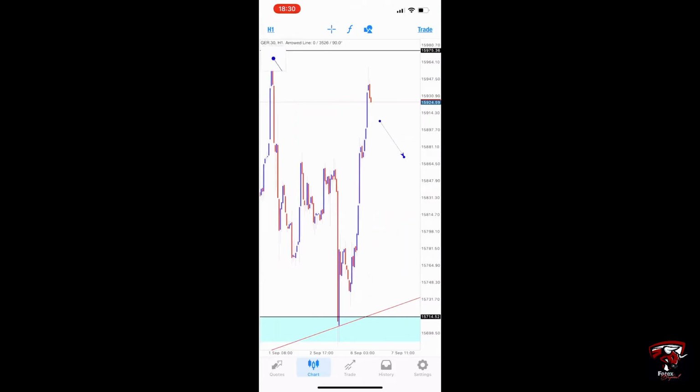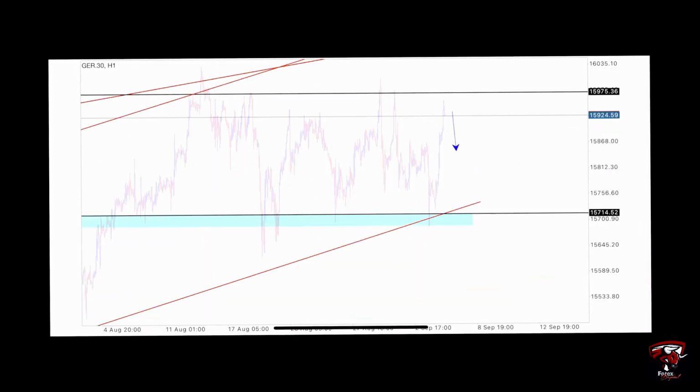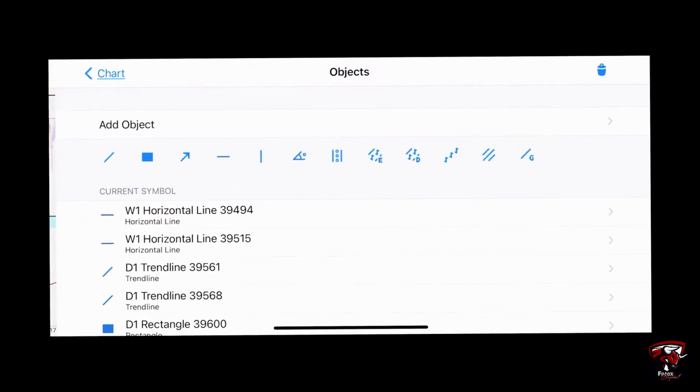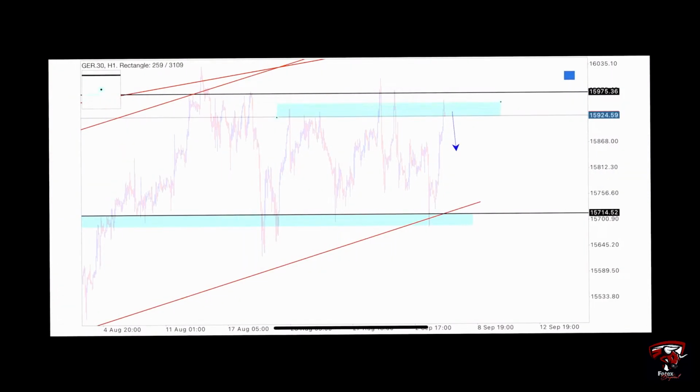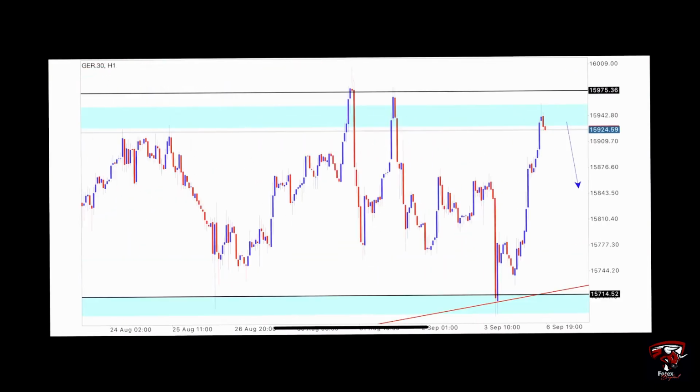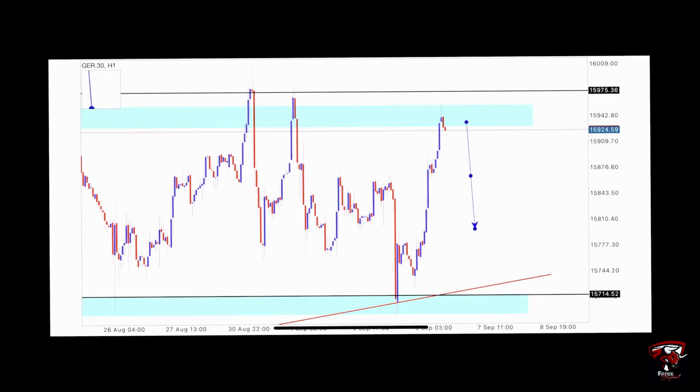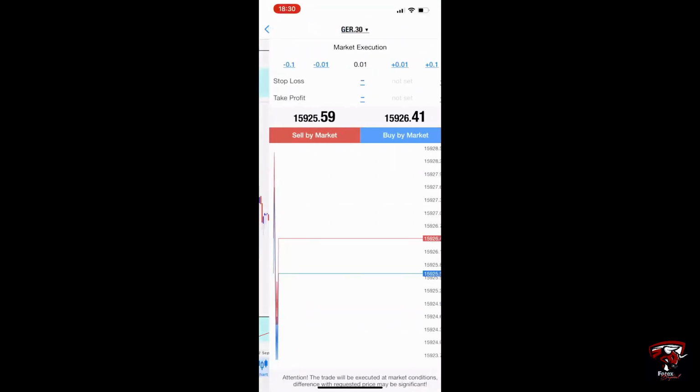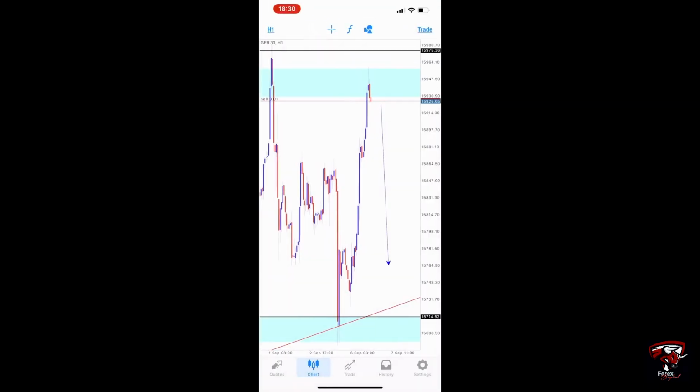So currently right now we are analyzing the last instrument for today, which is German 30. I'm only adding so many instruments or so many trades because I have already withdrawn my initial deposit. Currently, guys, I do see that we have here a resistance zone. The market has failed many times to cross above, hence we are seeing a beautiful high probable selling opportunity. Speaking of which, let me enter trades right now.